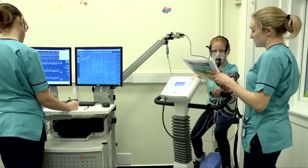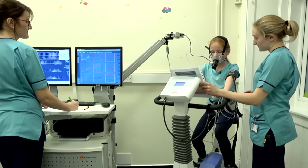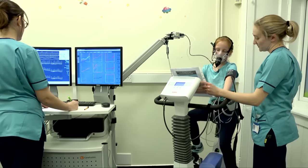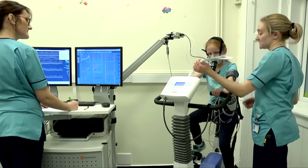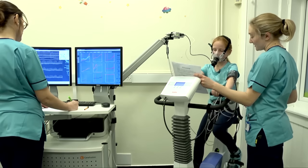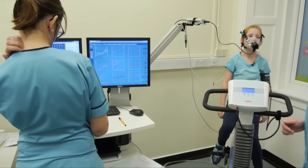Now can you point to a number and tell me how breathless you're feeling now? Just keep your legs turning, we just need to keep them going just to get everything back to normal. That's it, just keep those legs going. How hard would you say you were working at the end of that? Those legs turning all the time, 10. You just feeling okay? Yeah?